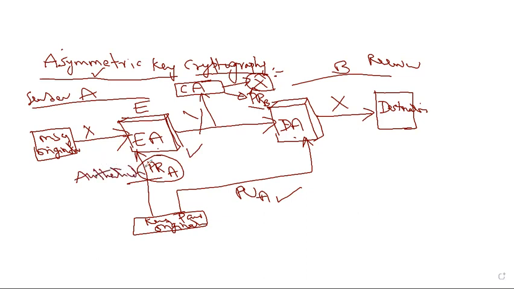Why is there no confidentiality? Because if the sender uses his own private key, then the receiver must use the sender's public key, right? We know that every user's public key is known to every other user in the organization, right? That's why there is no confidentiality. Everyone can see. Every other user can see the message. Every other user can decrypt the message, right?